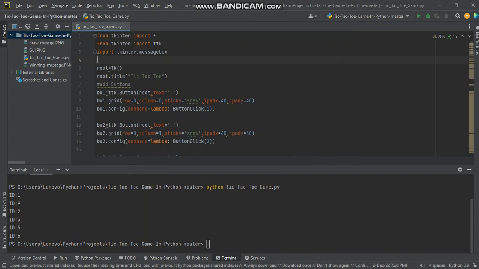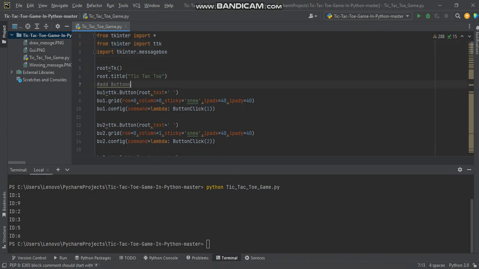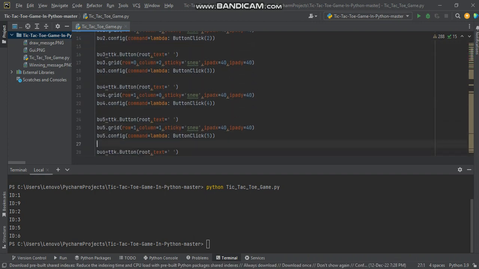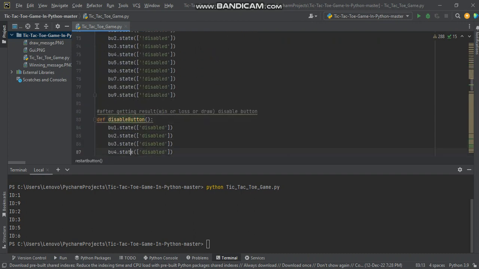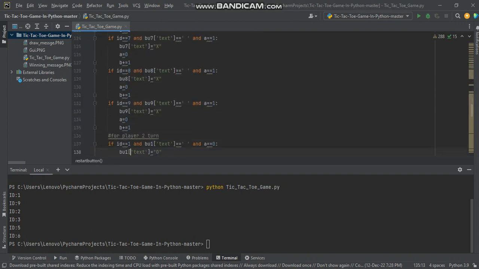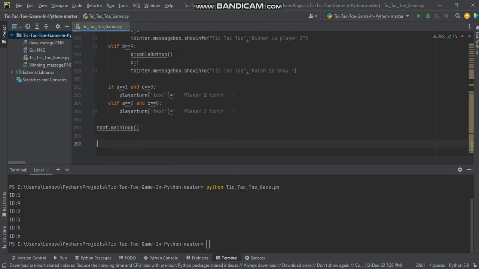We will create the graphics using the Tkinter toolkit and then integrate the game's logic and GUI into a fully functional computer game. So this is the code for the GUI. We are using the Tkinter library. We have imported the libraries and made the GUI and the logic to create the tic-tac-toe game.